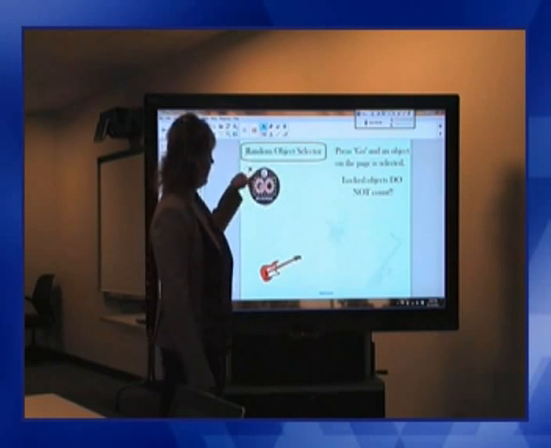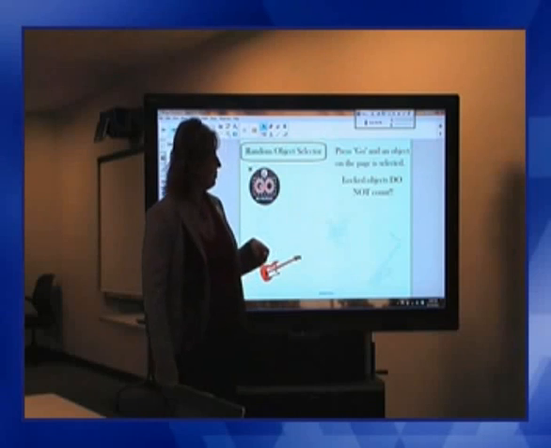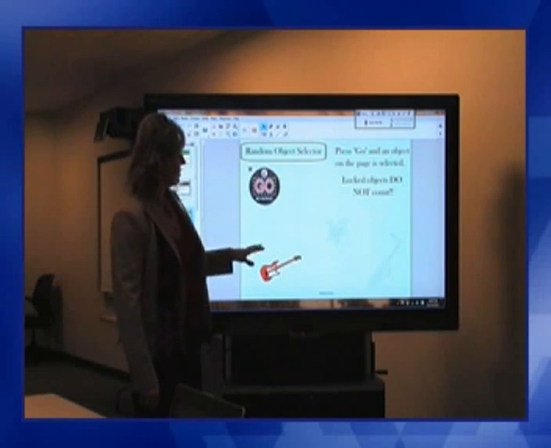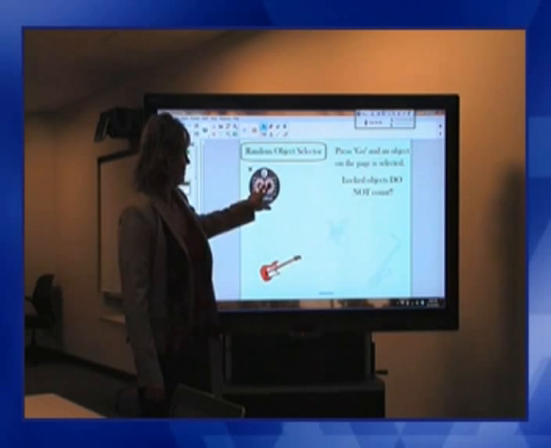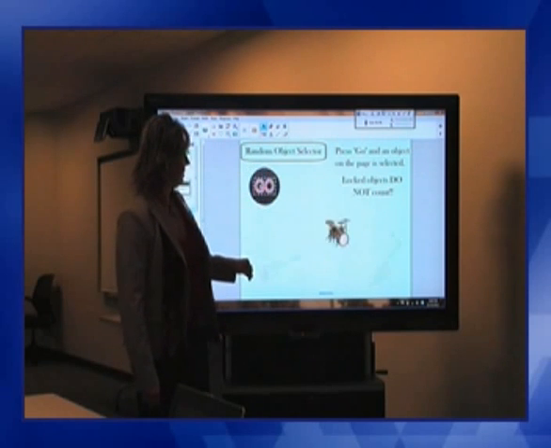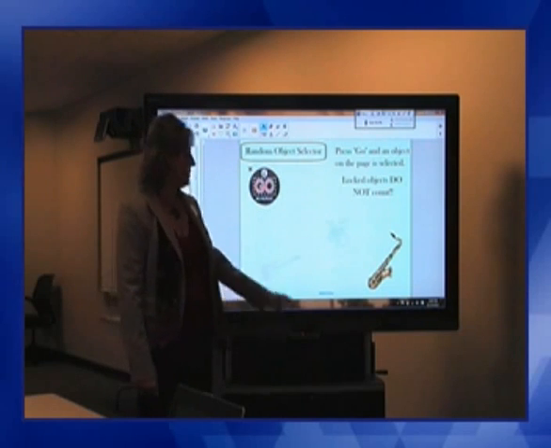The next widget is a random object selector. You press go and an object on the page is selected. So the widget is this piece right here. And when I click go, it's just going to highlight one of the objects that's embedded on that page.